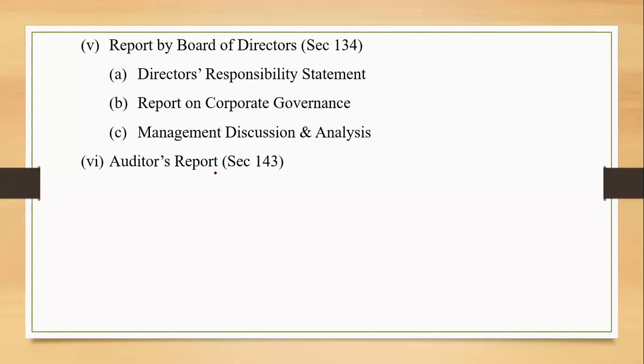Auditor's report is required, because then only the public will have some faith and trust in the company. The company is getting its books audited. They are checked by auditors, CAs. With their help, the books are audited, and the public can rely upon the information. They can have that faith that whatever statements are prepared show the true and fair financial position as well as the operating performance of the company or the business entity.